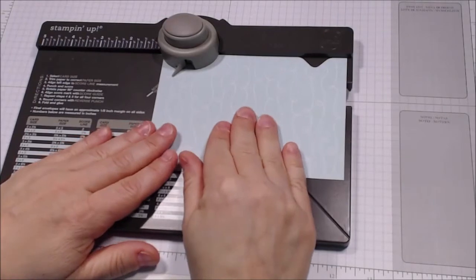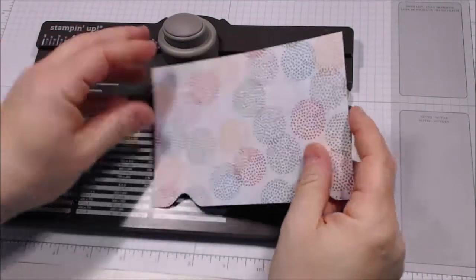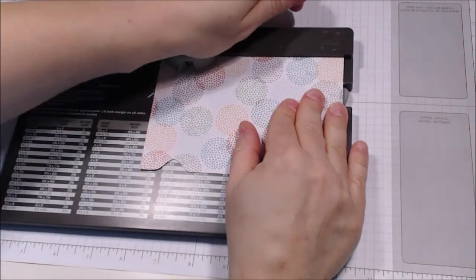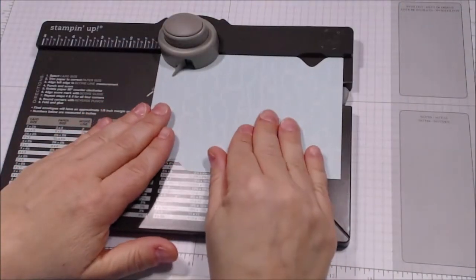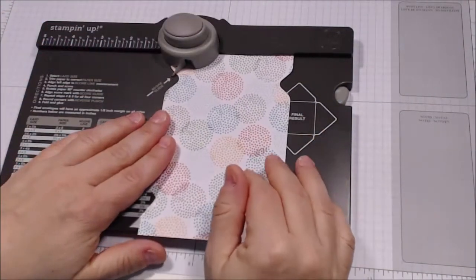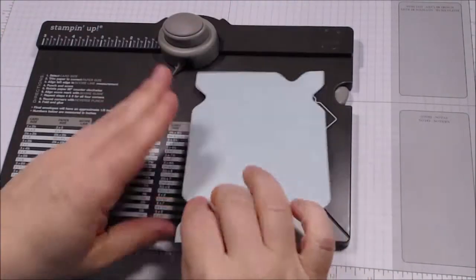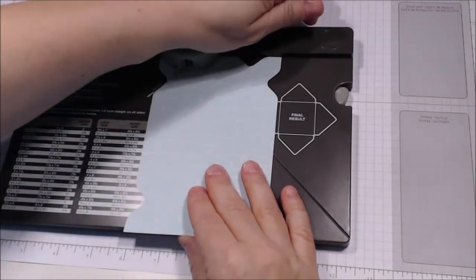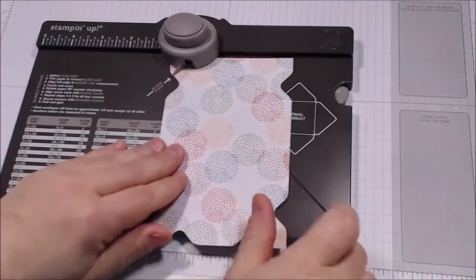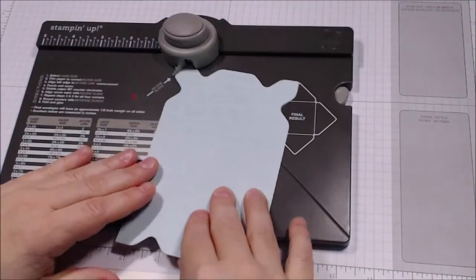Then you're going to flip it over and line it up at the 1 again and punch. Then flip it back on its right side, line it up, punch, then flip it again. Line it up at 1, punch, and then we're going to turn it this way. Line it up at 1, punch, flip it, line it up at 1, punch, flip it back on its side, line it up at 1, punch, flip one last time, line it up at 1, and punch.